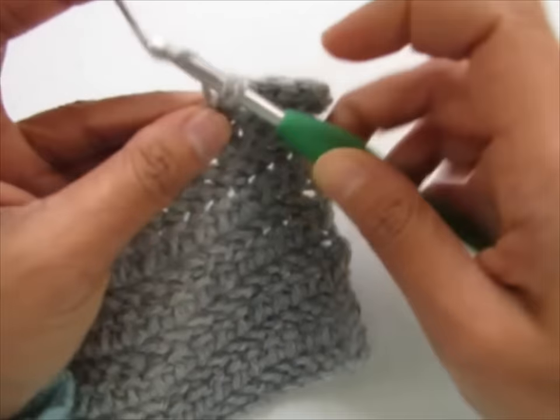So take your big rectangle, keep it wrong side facing up, and fold it along the length like that. So you will have a very big piece, obviously, because you made a woman size. Fold it like that. Your right side should be outside. This is the wrong side of your shell, and the right side should be outside.